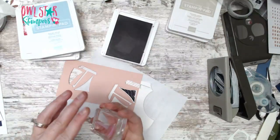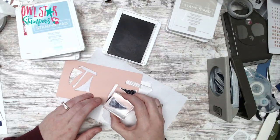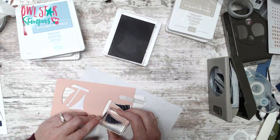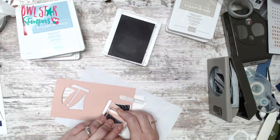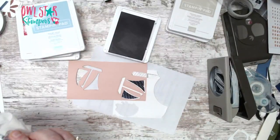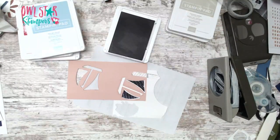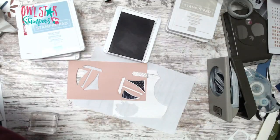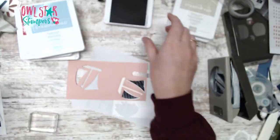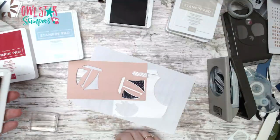Okay, then we're going to come in with the other sail, and we're going to ink that up in Knight of Navy ink. Again, you can make your sailboat any color you want. Sorry, I need to pull this down so I can kind of see where it's going. Like that. That one's not as great, but I'm going with it. And then the last thing is our, like, the center of our boat. And for that one, we're going to use crumb cake and then a little bit of the red. So you could totally grab your Stampin' Write marker in.